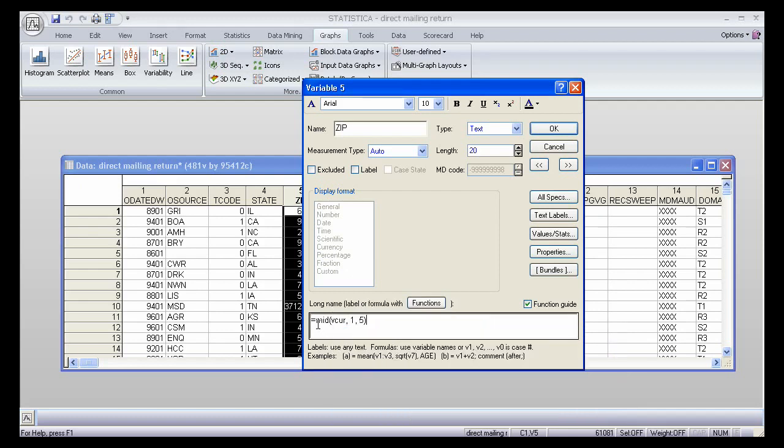And I'm using the mid function, which is a function that allows me to select a certain number of characters. It's using the current variable and starting with the first character and going for 5 characters. So when I click OK, this expression will be evaluated and the data will be recoded.